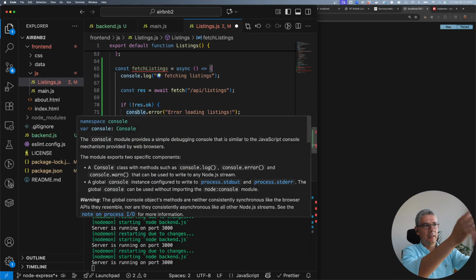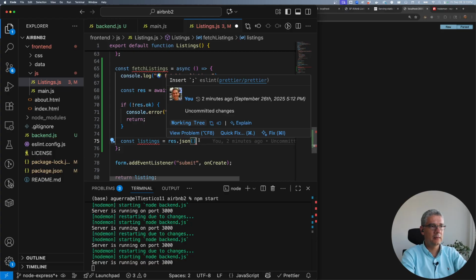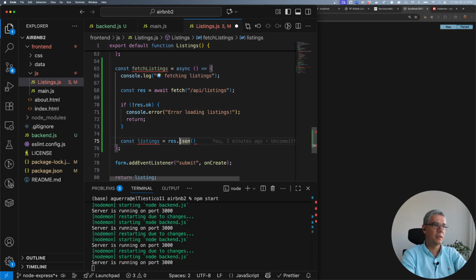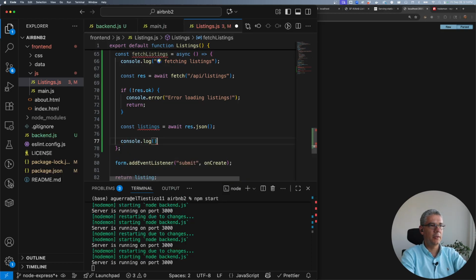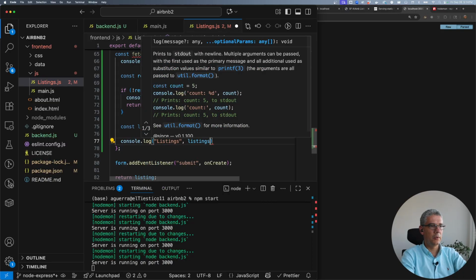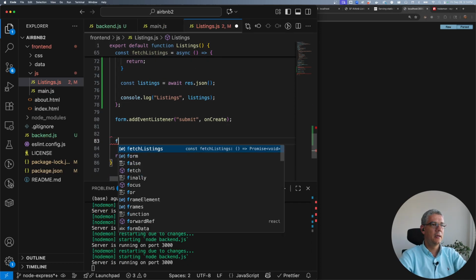If I do it in the positive way, then I have to start nesting things, because the next thing I need to do is get the listings, and I can get those by converting the response that I got in here. This is going to give me an HTTP response, and now that I know it was correct, I can try to convert it into JSON. This is also going to be a promise, so I can do an await, and then put in console.log listings, and show the listings.